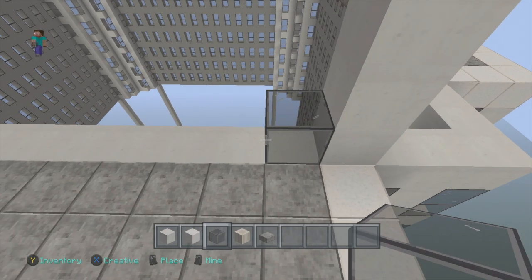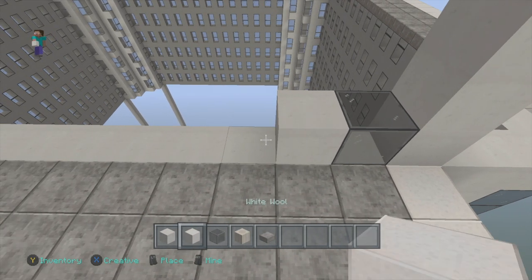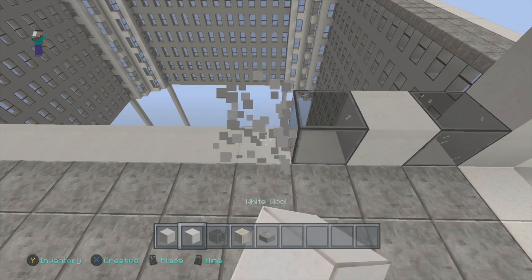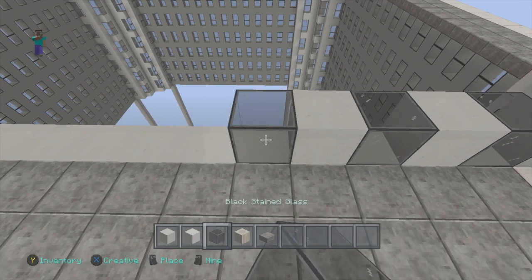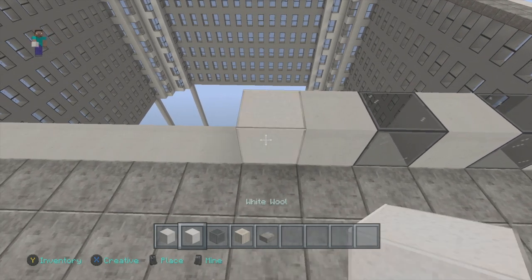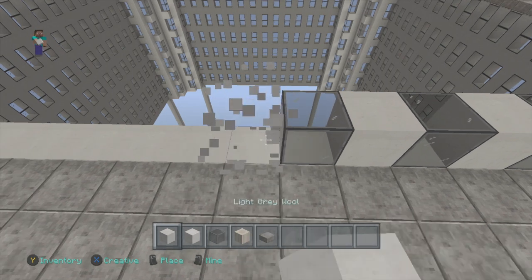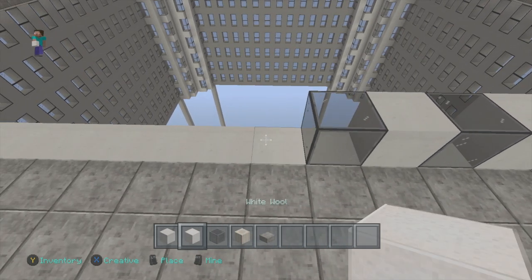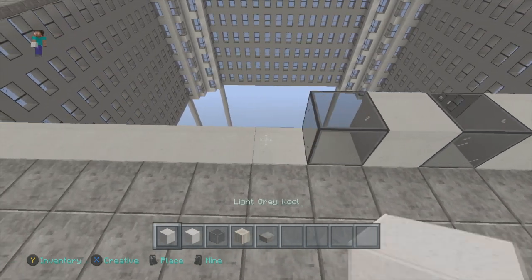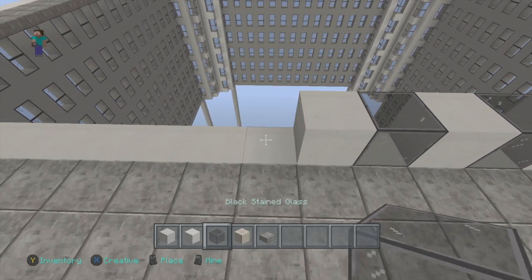Just go with your 1 stained glass, or whichever one you're using, light grey wool, glass or window even, and keep alternating it all the way across. You should just find that it follows the same pattern as what it has done for the main body of this build. If it doesn't, you can go back and have a look and just make sure you get every block placed in the right place.